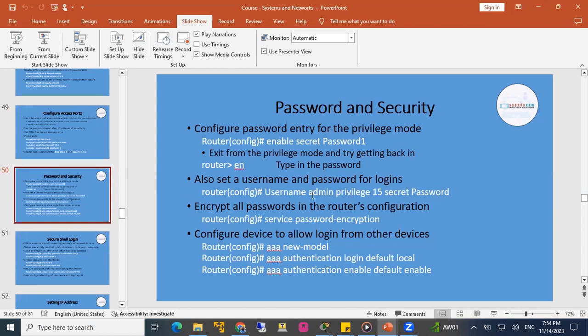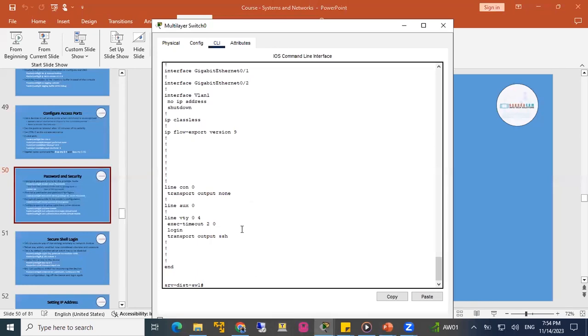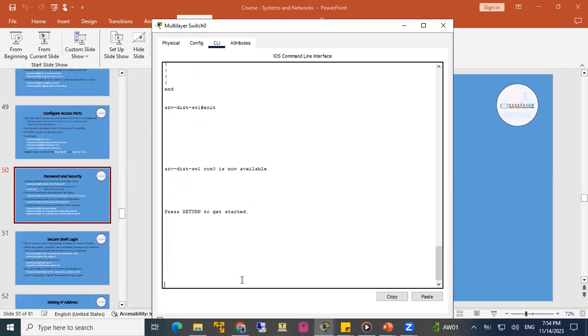So here, the AA model is just access. So how do I log into my switch or my router? That's what AA does. So you see that from this, when I did exit, you see it came here. When I do enter, it goes straight to the standard user access mode. Now you don't want this to happen. And that's where the AA comes in.